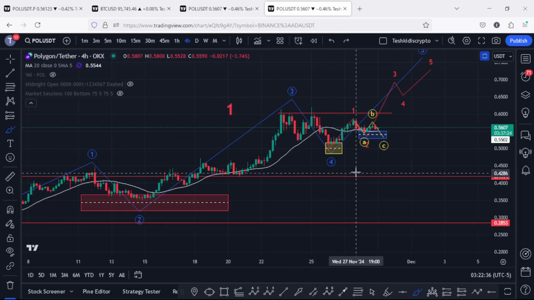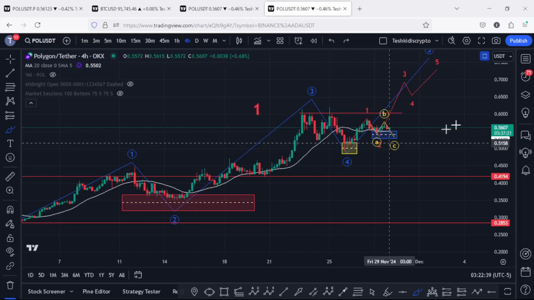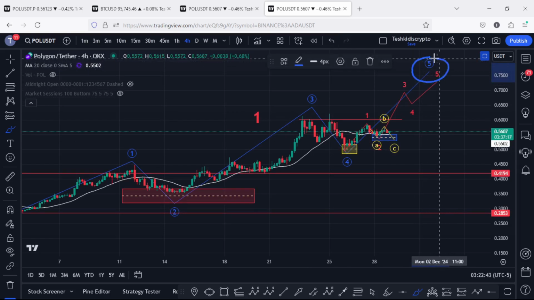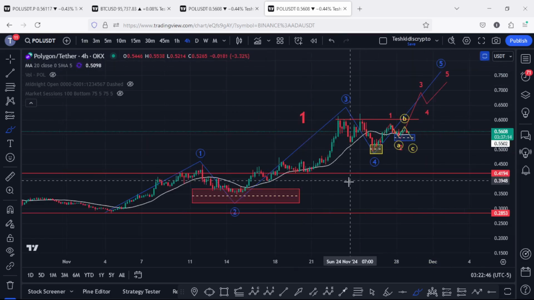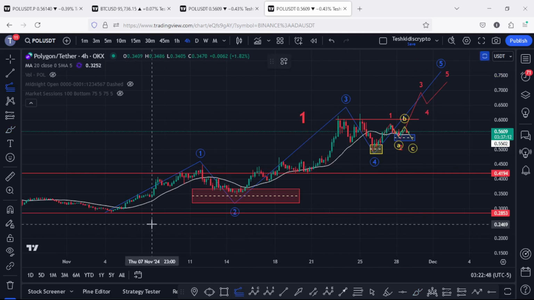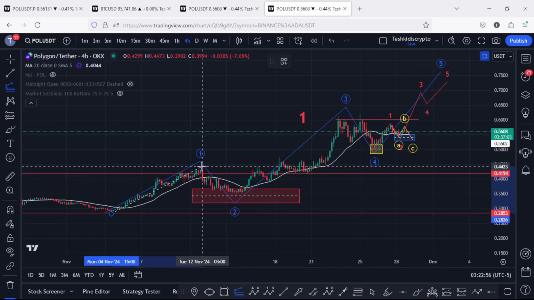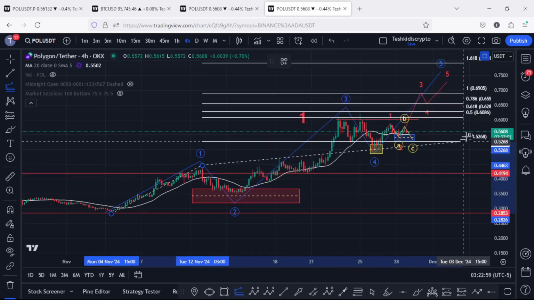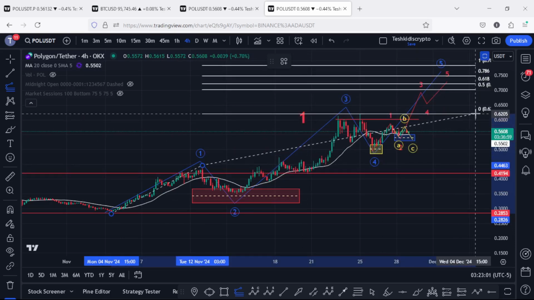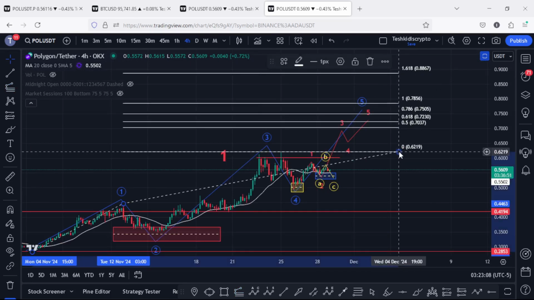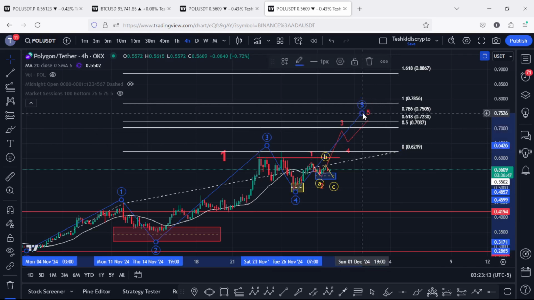And there are high chances that we have a low in place for that wave 4, and whatever is playing out at the moment is the start of an impulsive Deriv count 5, whose minimum target areas can be given by connecting the trend-based Fibonacci from the low of the first wave to the high of the wave 1, then dragging the fibs to the high of the wave 3, giving me a minimum target area for that wave 5 at the fib level 0.618, and that is above the $0.723, an area that we can fully maximize in the next coming hours.